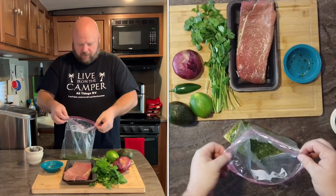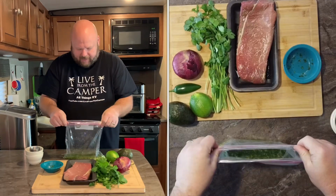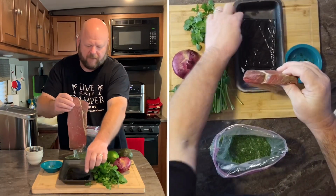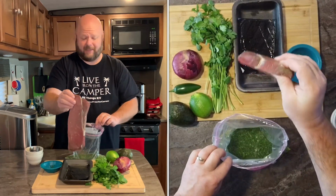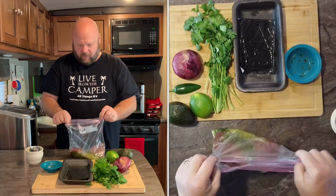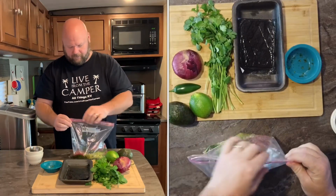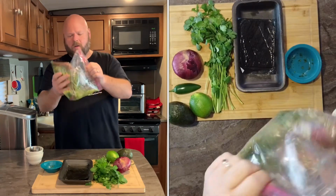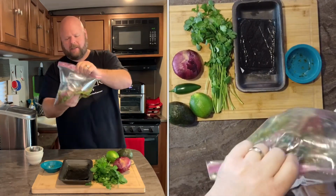Now again, make sure this is rolled over. You don't want to get all that nastiness on the outside. Go ahead and take your steak. This was frozen, that's why it's a little off-colored. But hey, you know it's going to be nice, tender, and delicious. Throw it right in that bag. Now seal the bag. Make sure all the meat's covered with all that deliciousness.